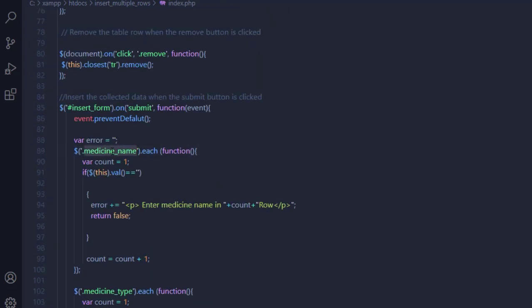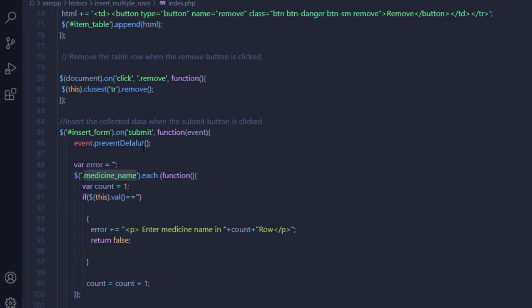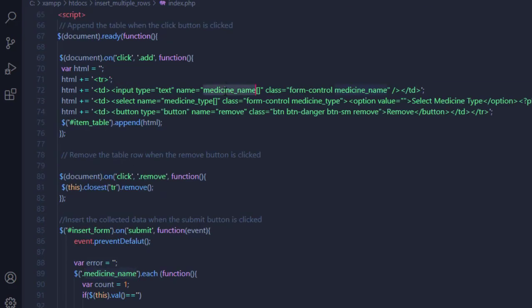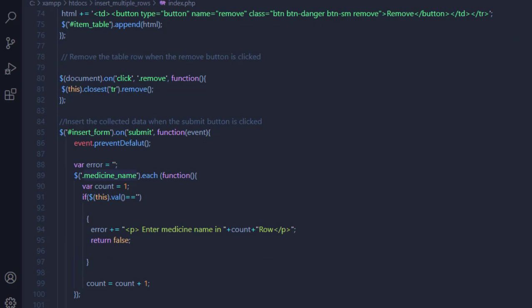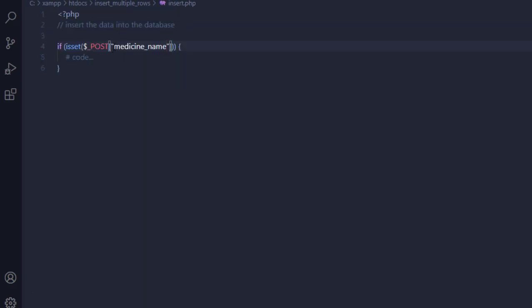My first here is the medicine name, so that is the one that I'm going to use inside here. Now the code down here will be, first I create a set of curly brackets.